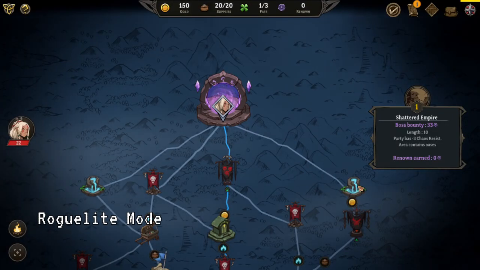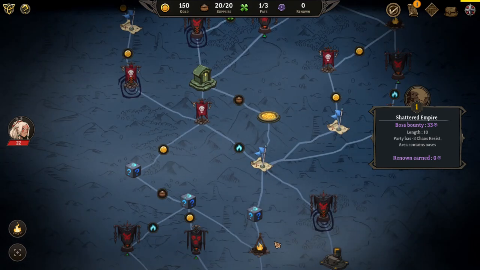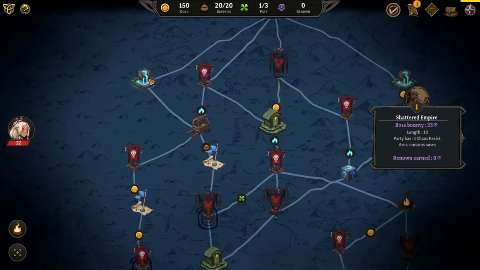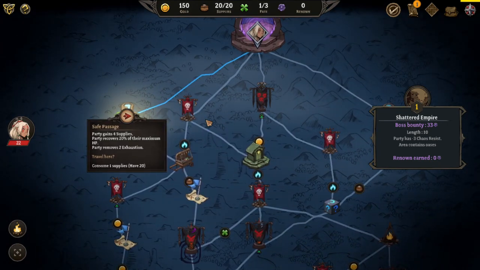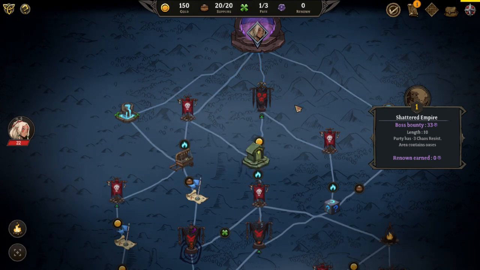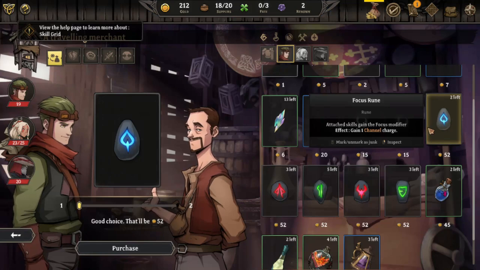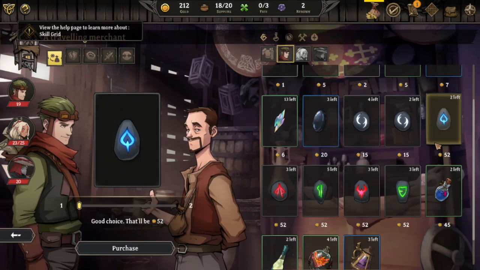Now let's talk about the roguelite game mode, which, as a roguelite fan, was the main reason that I wanted to play Gordian Quest in the first place. This game mode uses a simple, branching, Slay the Spire-like overworld that you can navigate, and it uses similar nodes to those you find in the campaign. Though there are a couple adjusted to better fit that roguelite structure, like merchant nodes.